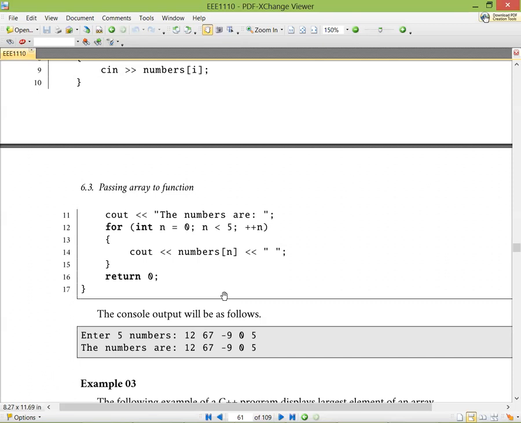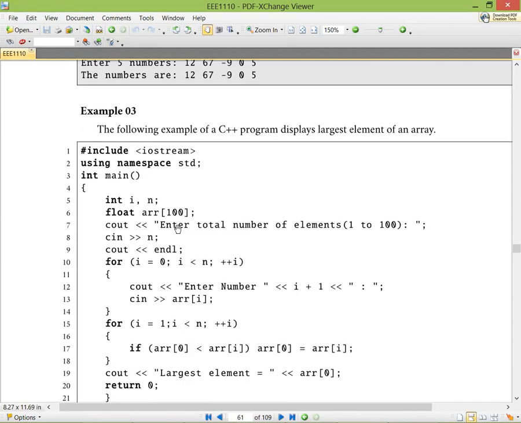And again, keep in mind that for the array, the first element starts with the index 0, and it will go up to what? Up to the total number of elements. So if it is 5, it will be less than 5. You can ask why it is less than 5. Because it starts with n equal to 0, so it will not be n less than or equal to 5, it will be less than 5, because 0, 1, 2, 3, 4 total how much? Total 5. 0, then 1, then 2, then 3, then 4, total number is 5. So that's why we start initially from index number 0 and it goes before the boundary limit. So here the boundary is 5, so it goes up to 4, not 5.